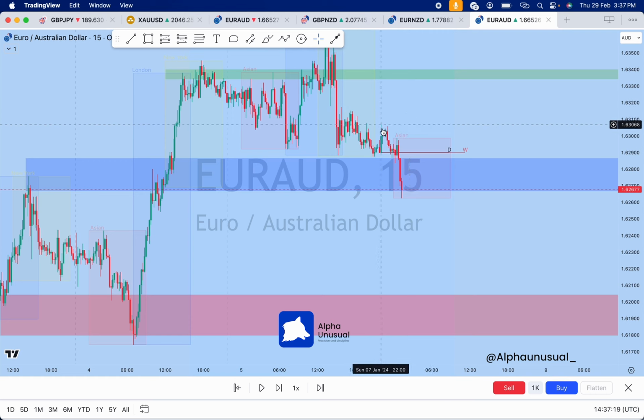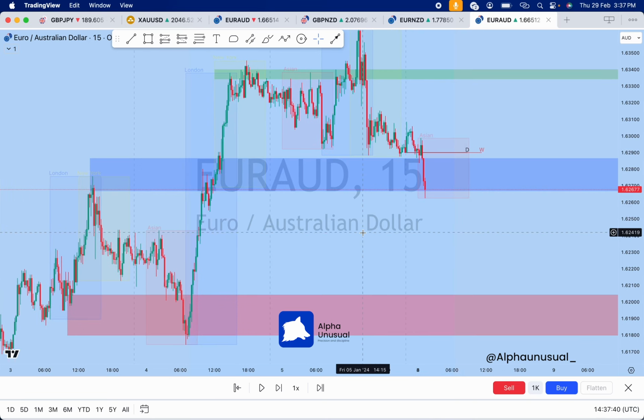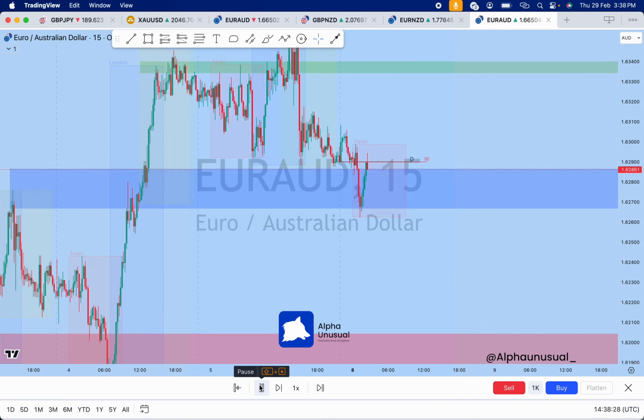Now we can see that price has continued to dip, right? It did not reject our level, which means that we literally just avoided a loss simply by following a simple rule. We need price to reject and confirm before we jump into any trade. Right here, we can see price is now breaking down towards this level. However, we do not have any confirmation to jump into a sell. So until we see that, we are not going into a sell either. So we can see no bearish confirmation.